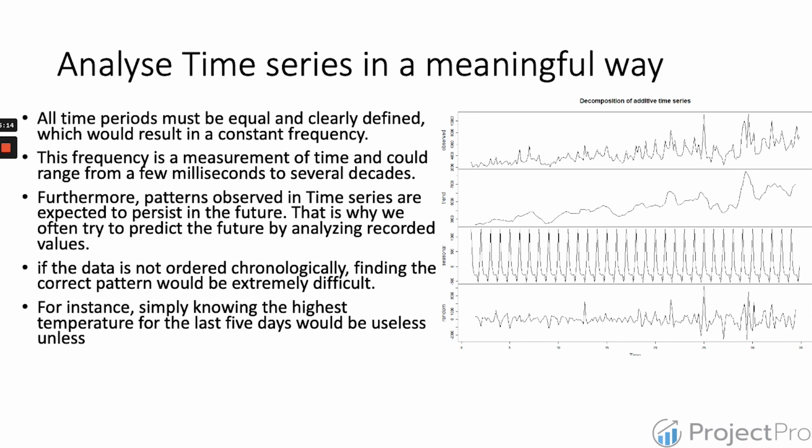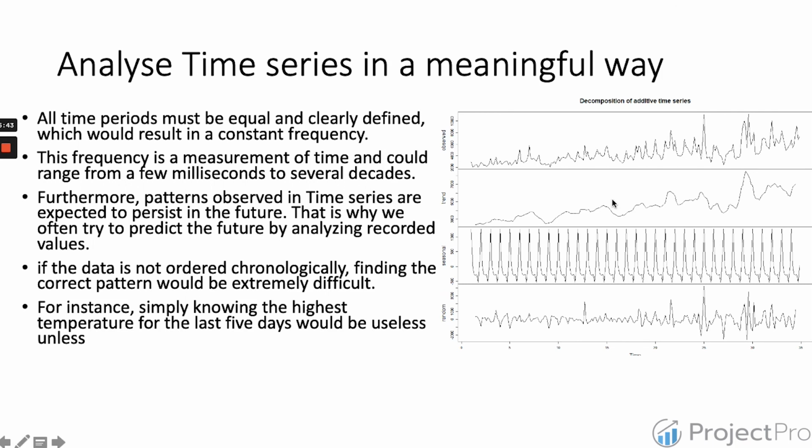This frequency is a measurement of time and could range from a few milliseconds to several decades. So you can just capture data from, okay, this is 1 decade, 2 decades, 3 decades, and so on and so forth. But the difference between each time period should be the same. Furthermore, patterns observed in the time series are expected to persist in future. That is why we often try to predict the future by analyzing the recorded values.